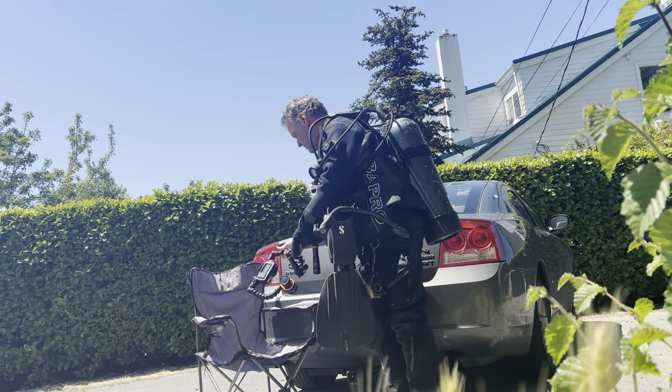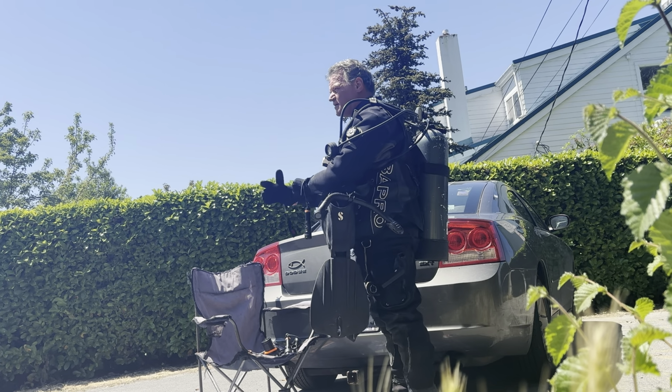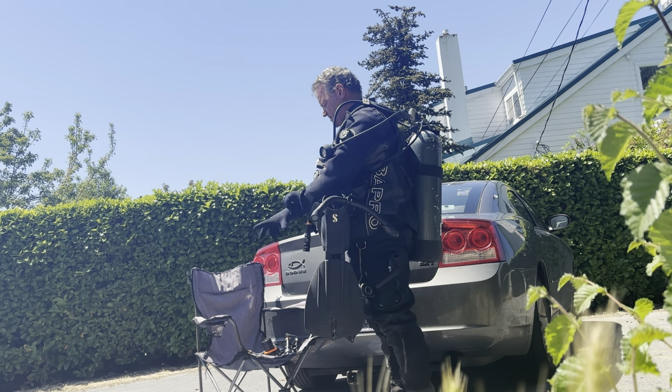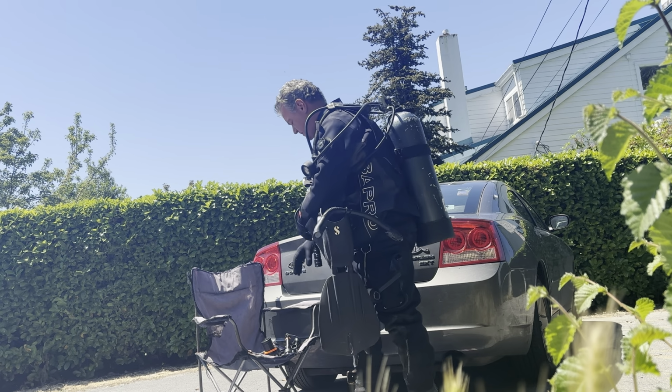You'll notice I put my left glove on, then I put my dive light on, then I put my right glove on. Same process every single time I dive. Then I clip my camera onto the other side of my BCD and head towards the ocean.